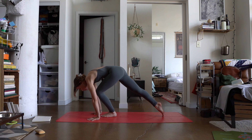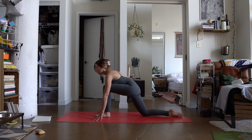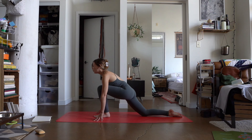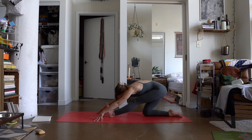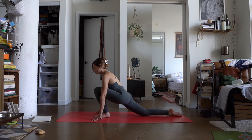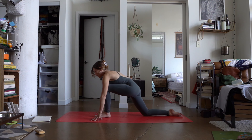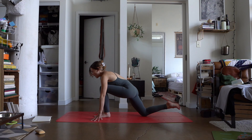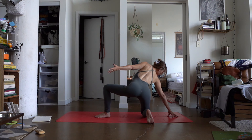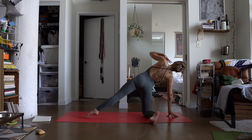Shifting the hips back, find your half split. Then we can readjust as we find some flow between our low lunge and half split for six pulses. Really using that breath to guide the rhythm of the movement forward and back. Flexing that foot when we reach back to that half split so we really feel the stretch within the back of the calf. And then really pointing those hip bones down towards the earth when we come into our low lunge. Shifting from that half split into our low lunge, we're going to lift those back right toes, switch them over to the long edge of the mat. Start to turn the body over towards the right, plant the right hand, reach the left arm all the way up and over — kind of like a side plank position. Maybe we kick that left leg out long, feeling a full stretch within that left side body.